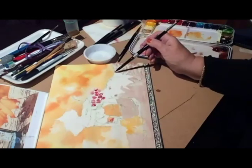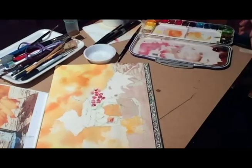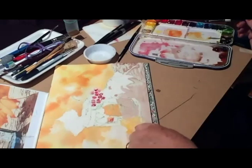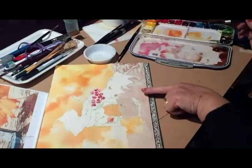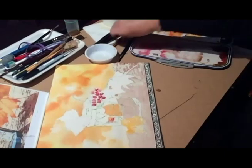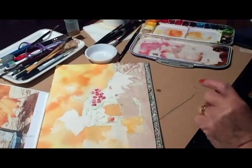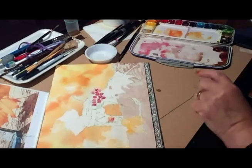Could you add some of those lines with watercolor pencil? Oh, definitely. Yes. Oh, you mean in the leaves or down here? On the table. On the table, sure. Let me see what happens with that. Is that Doris? Yes. Hi, Doris. Hi. Nice to hear your voice.